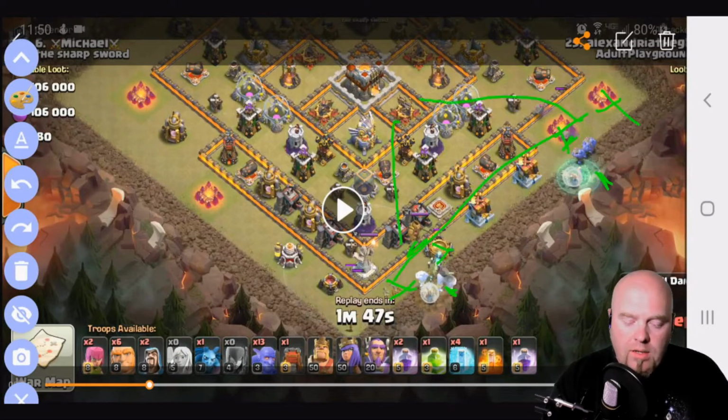Now next up, she's going to put the giants down, going to put the wall wrecker, and they're going to go straight up the middle. She's going to drop her rage spell right around here. And then she's going to start freezing the infernos once the clan castle troops pop, just to kind of keep the wall wrecker alive, because once again you want to break the wall wrecker to at least here, and that way you could probably put a jump either here or on the back side of the base to help troops get back. So let's go ahead and take a look at that.